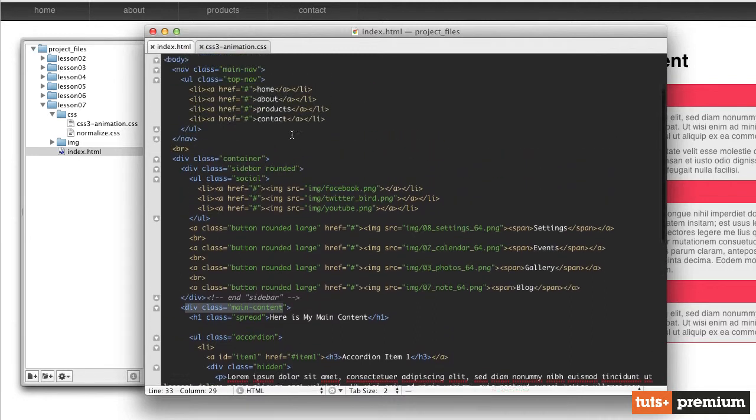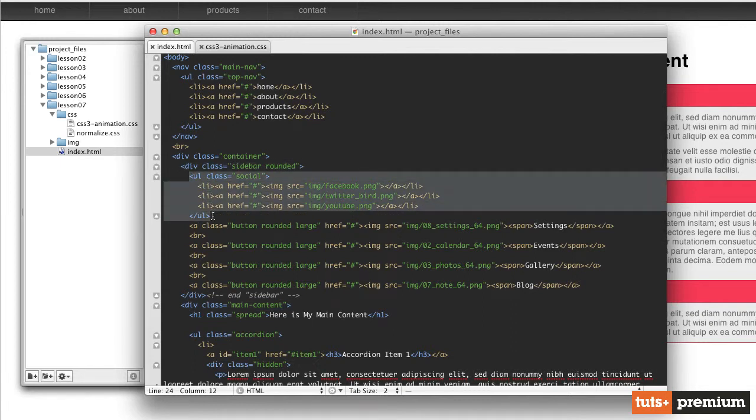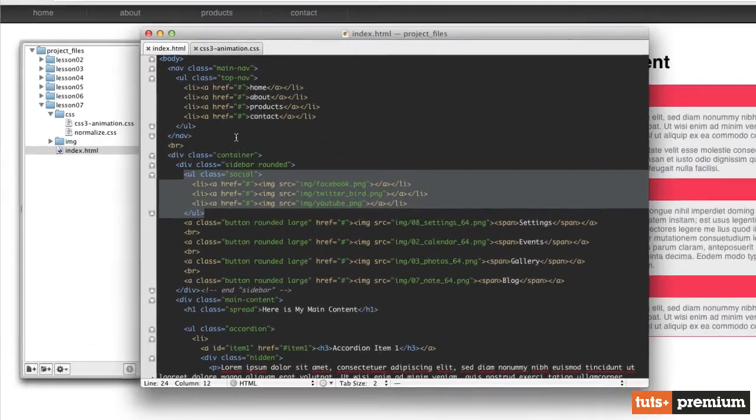our website. So in the sidebar, which starts right here, we have an unordered list with a class of social. This is the list that contains our social media icons. So it's in an unordered list, but we've taken away the bullet points and things like that for that unordered list. Plus we've arranged it so that they each float to the left so that they're laid out horizontally instead of stacked on top of each other. In this video, I want to explore how we can animate the rotation and the scale of each of these items in CSS3. So let's jump back into our code and get started.